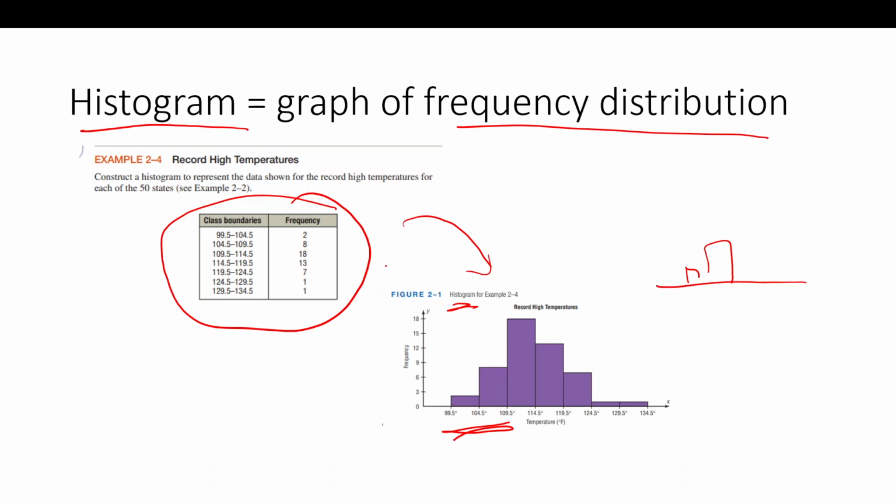Histograms very specifically are graphs of frequency distributions. That's what the definition of a histogram is. Yes, you could also do a bar chart on the same data, but specifically a histogram is graphing the frequency distribution, and they're very visually handy for looking at how the data is distributed. You can see this one is pretty close to a symmetric normal distribution, not quite, but it gives you a really good way of using just your eyes to check on how data is distributed. You can kind of see this from the table, but realistically, the graph is just a whole lot better.